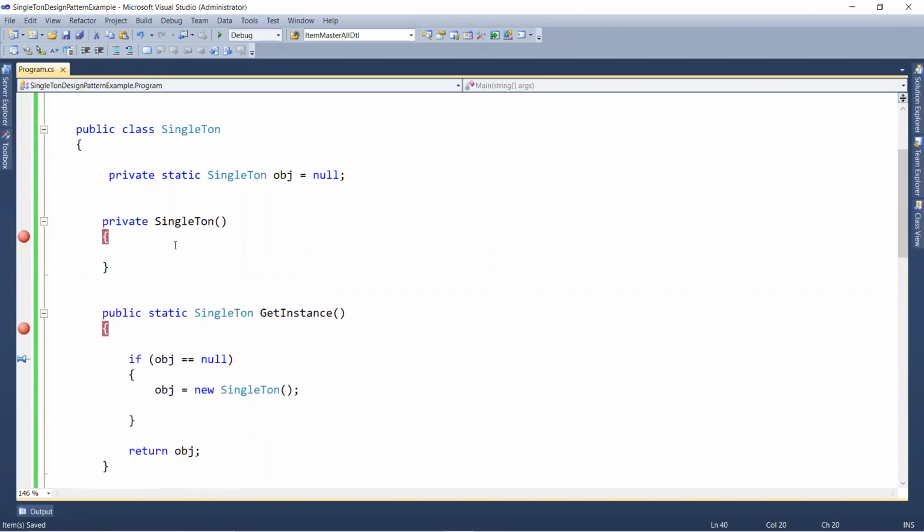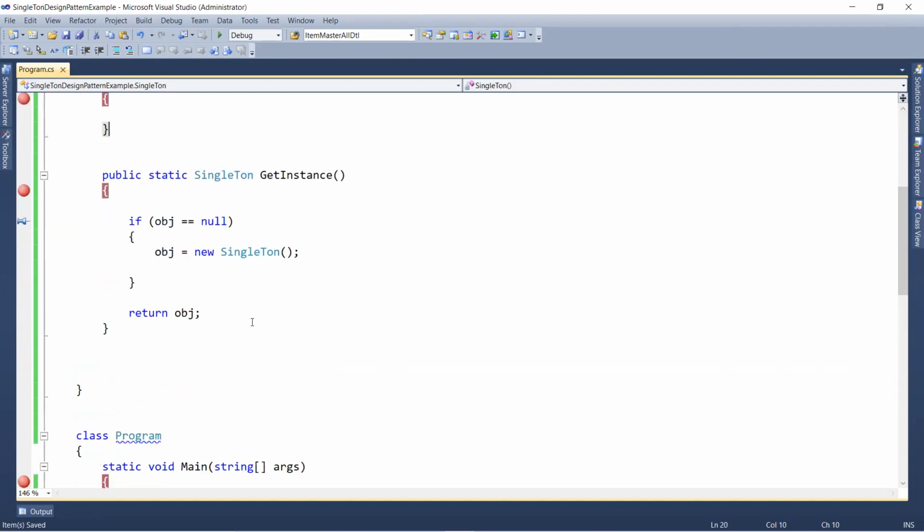But the purpose of the private constructor is not to restrict the class from being inherited. Its only purpose is to restrict this class's object from being created outside the class. To restrict the class from being inherited in any class, we have to use the sealed keyword. But where can it get inherited, because here it is not getting inherited, right?